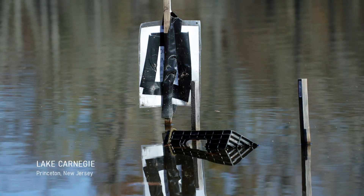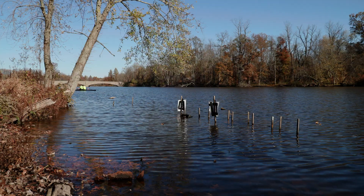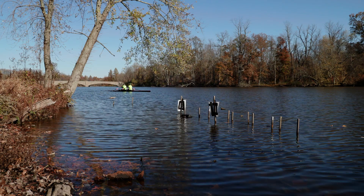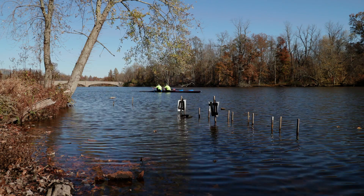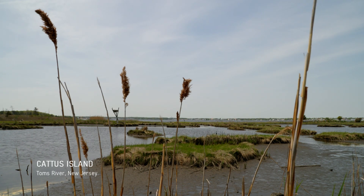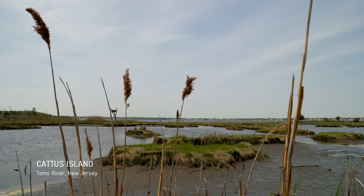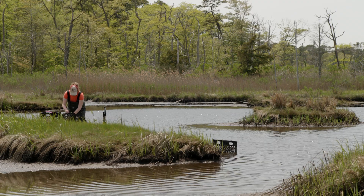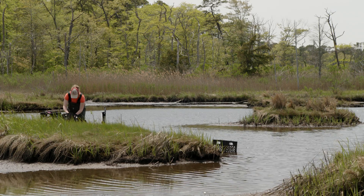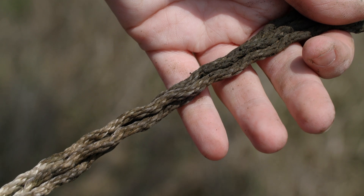What this study is focusing on is: as those plastics enter into the environment, what effect does the environment have on how those plastics degrade? For example, what happens when those plastics are exposed to sunlight, what happens when the plastics are in saltwater versus freshwater versus on land. We expect that all of these different environmental conditions will essentially change perhaps the rate and also perhaps the type of degradation that these plastics undergo.